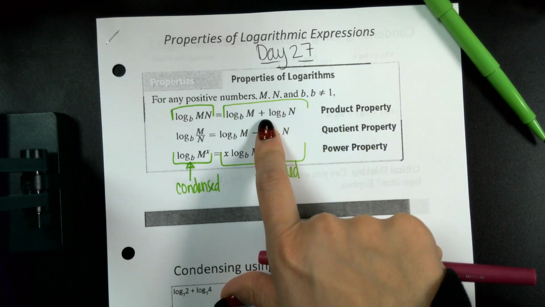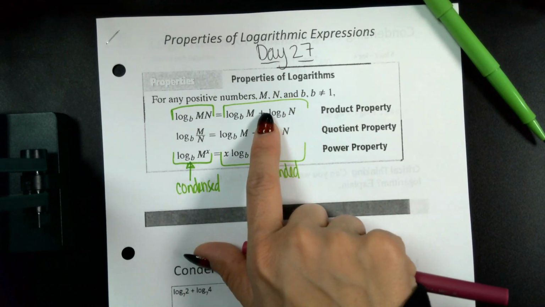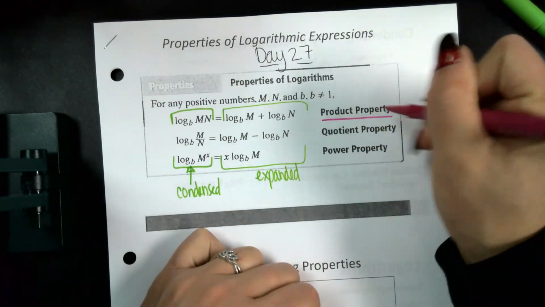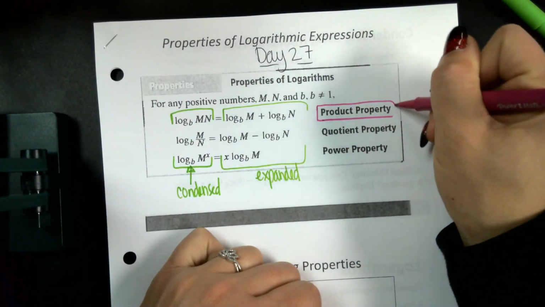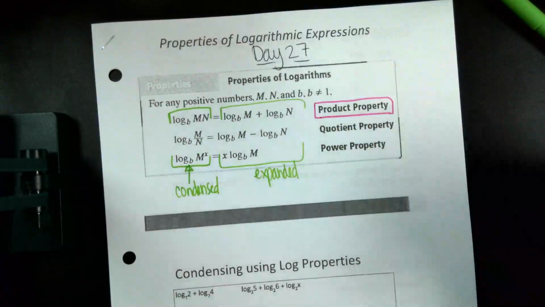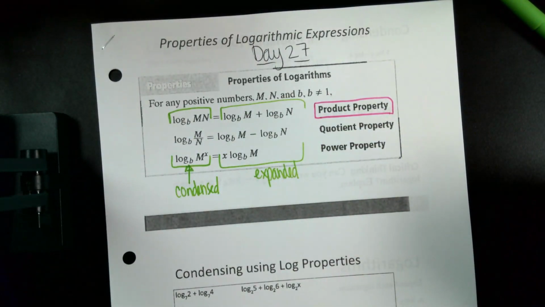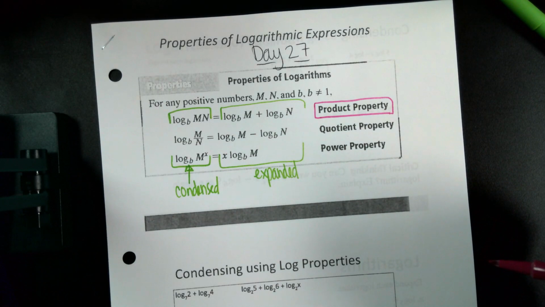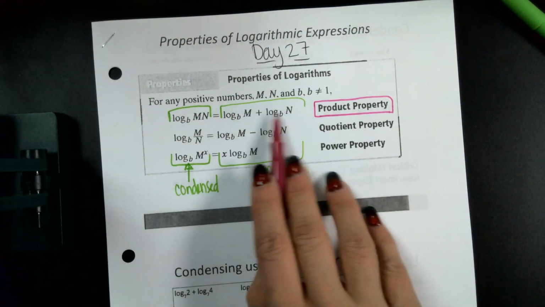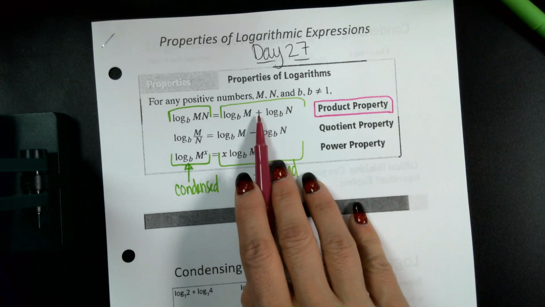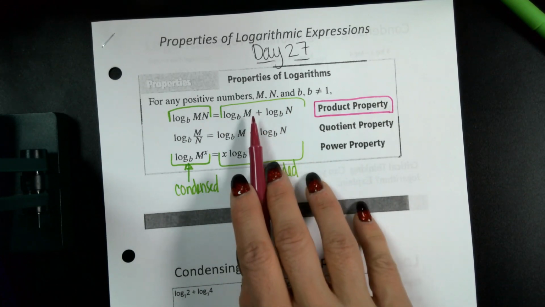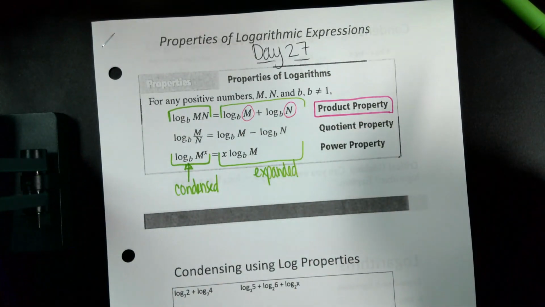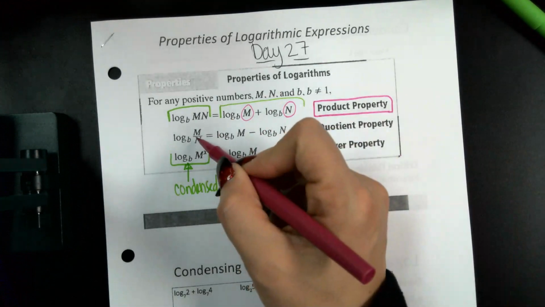We're going to add them together, okay, because multiplication and addition have the same properties. So this is what we call the product property. If two logs have been condensed using multiplication and you are told to expand it, you will separate them and just put a plus sign between them. Now, if you have the expanded version like this, seeing that plus sign should say to you, okay, if it's addition here, when I condense it, I'm going to multiply these two together and make it one log.